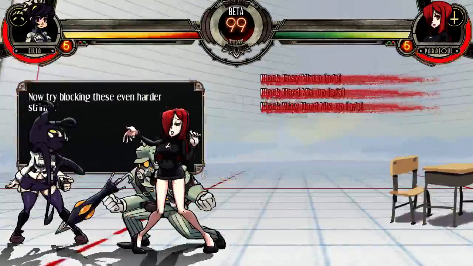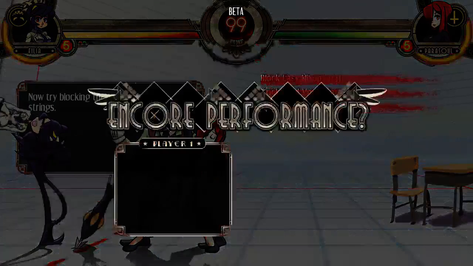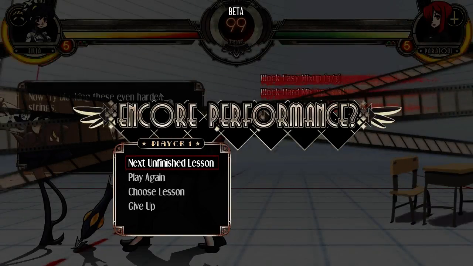I don't know if she didn't do any of her standing overheads. That may be in the next tutorial segment. But that is something to watch out for with Parasol. She's got 2 standing overheads, I think. Parasol has amazing mix-ups. Both Parasol and, I want to say, Painwheel have some of the best mix-ups in the game.